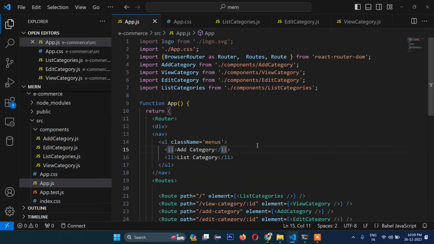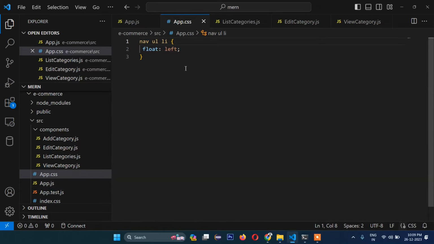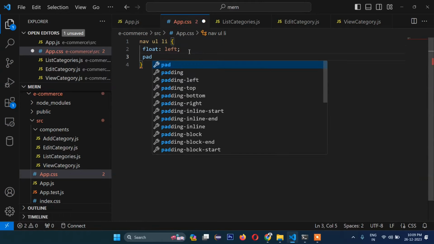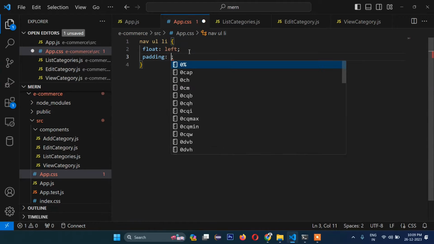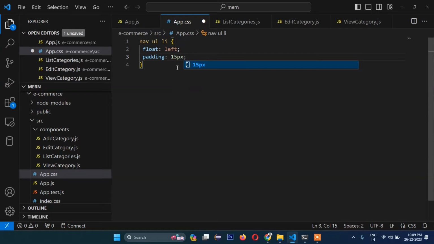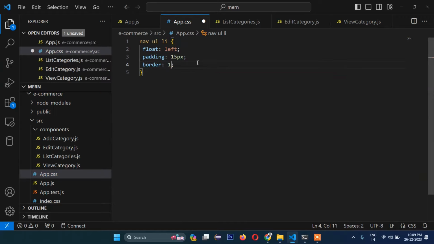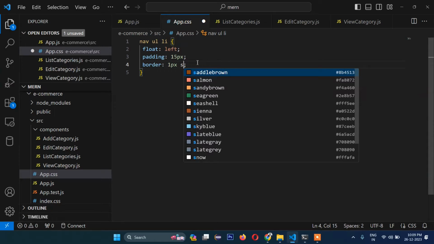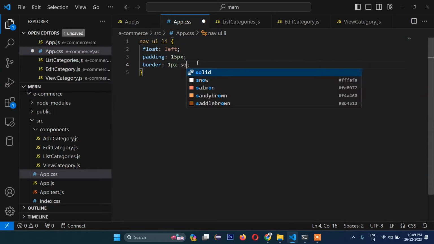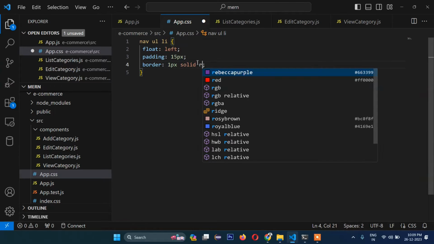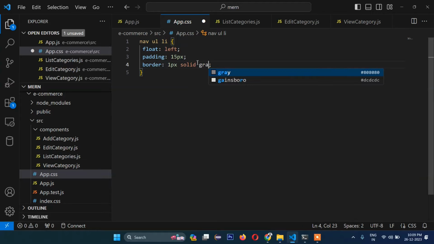And then what I will do, padding 15px, border 1px solid gray.